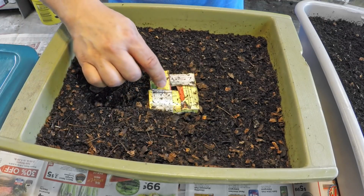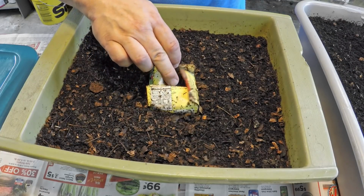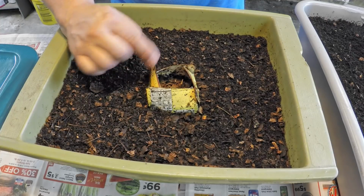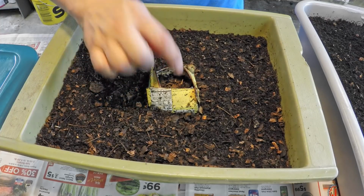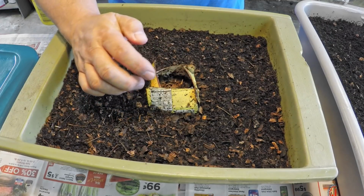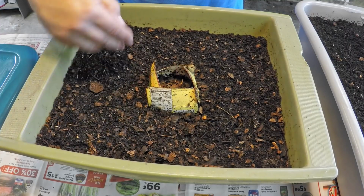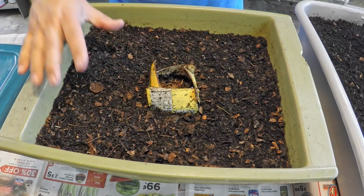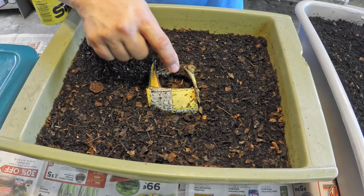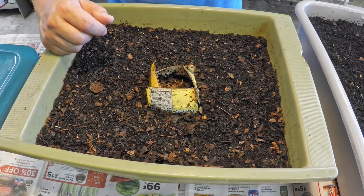I've been trying to coerce them into these things that I refer to as bait boxes. So these bait boxes are just cartons, the bottom of a milk carton, and I've been putting various types of baits into these boxes in the hopes that the worms, newly hatched worms and straggler worms, would eventually make their way out of the material so that I could really consider this as finished compost and that I'd have the chance to recover the worms and put them back into service in my other bins.